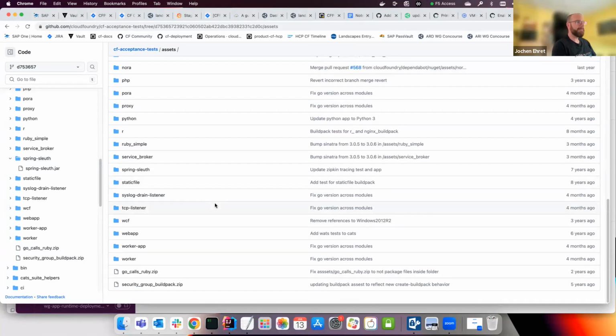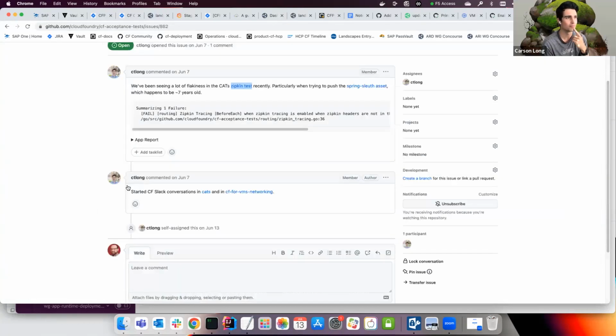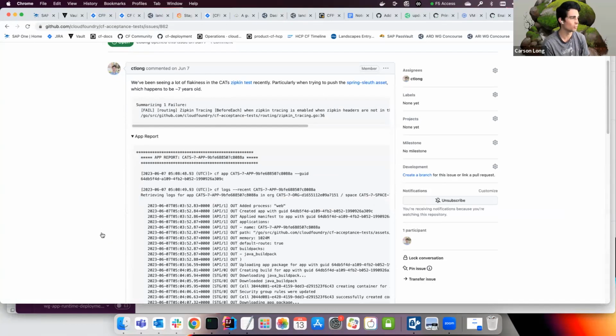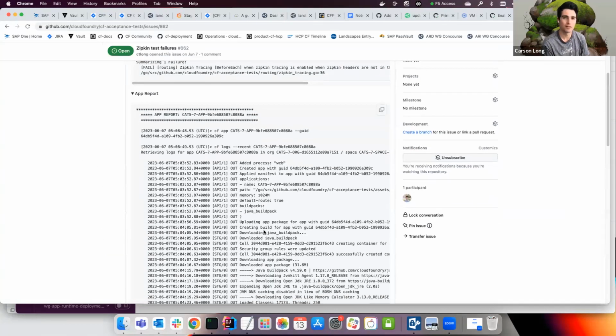Okay. It might be timeout setting stuff, but as far as I can tell, it's pushing the app that's failing, and then the app just intermittently fails to push, was what I've been seeing in the errors. The issue has an example of it if you expand the thing. I tried to be clever and use that little app report thing at the bottom to create a fold out little bit. Yeah.